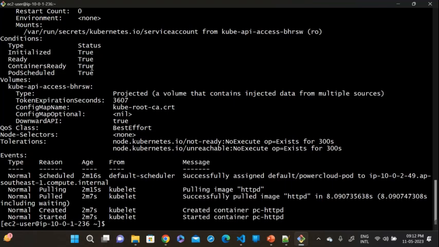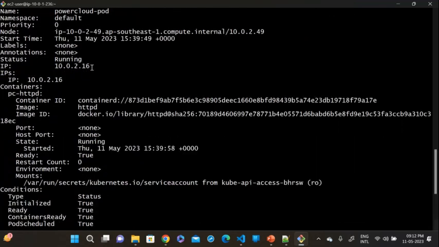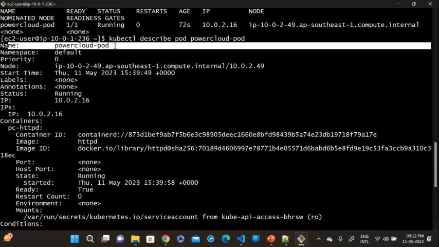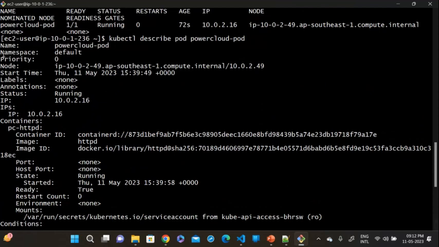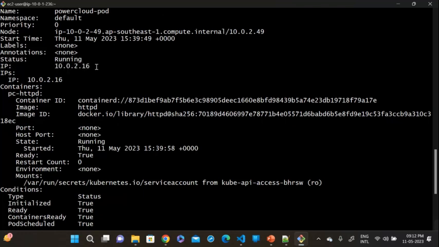Now we can see more details about this pod, like the name of the pod and the namespace. We are using the default namespace, and the node where the pod is created. We are not mentioning any labels. And this is the IP address of the pod.